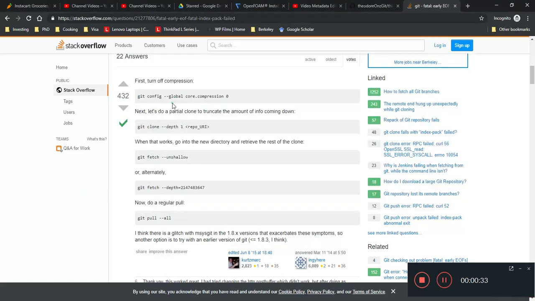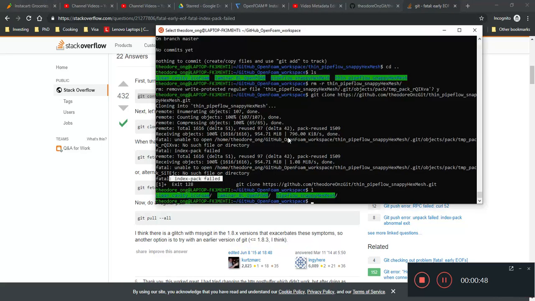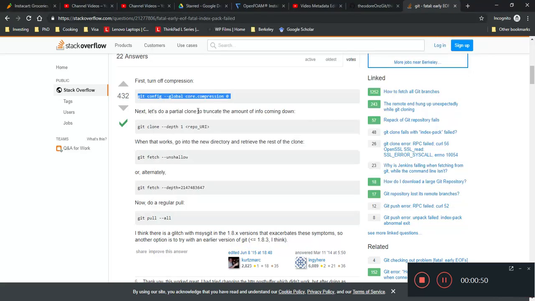So what does that mean? Well, it means probably the files are too big. So anyway, I looked online, searched online to see whether there's such a problem. And yes, indeed, this is a common problem for very big repositories. So well, what we can do is this.